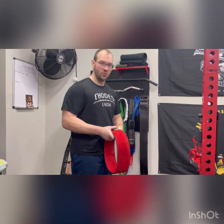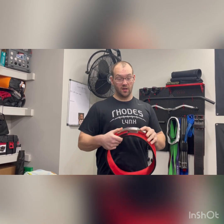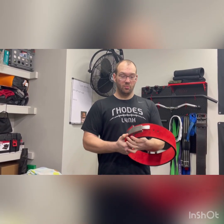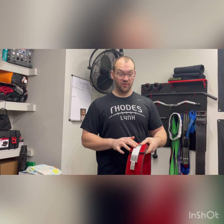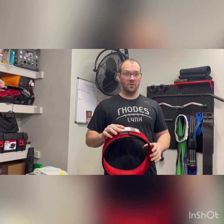Second in line was a Pioneer 10mm double suede belt, but it was actually a lever belt, and I have replaced the lever on it with a stainless steel lever that's sold by Beltfed Strength. If you haven't heard of them, go look them up. They're amazing. The owner is awesome, and he sells awesome products.